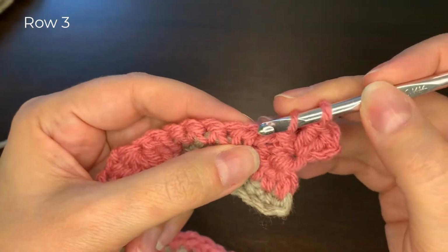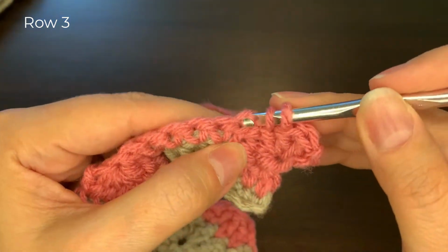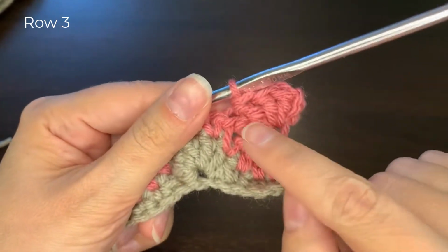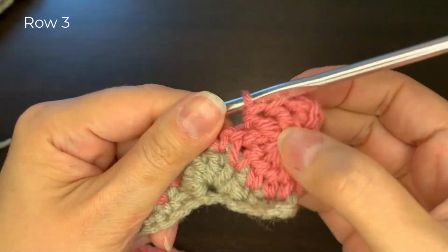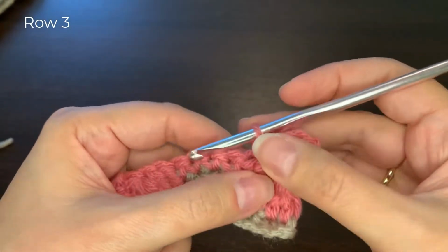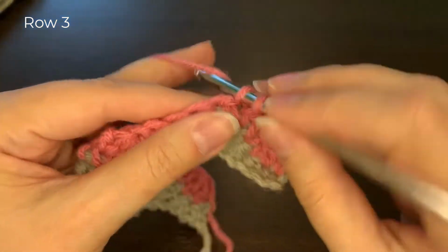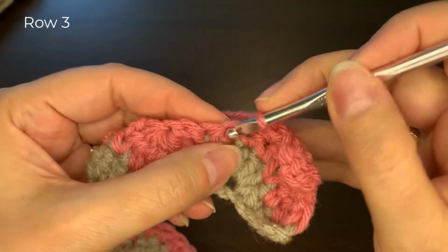I'm going to insert my hook in the next chain right here and do the same thing, yarn over and pull through that and the next 2 loops. And what that does is connect this double crochet that I just made to that chain that we made going the other direction. And now there's not a big gap. See? So now I'm going to single crochet in the next 3 single crochets.